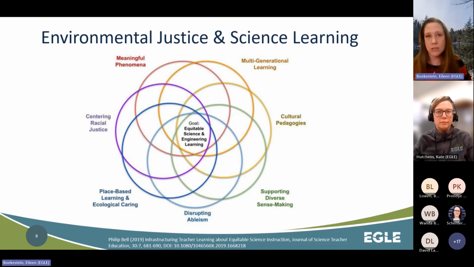And when you take that justice-oriented lens, you're able to elevate some other ways of making sense of the world, other ways that you can learn about your community, and find that knowledge resides in not just a textbook or not just in this tool, but knowledge resides in your community and the expertise that's there as well. And so this justice-oriented lens towards environmental education really gives you a springboard to engage meaningfully in your community with a number of different people.